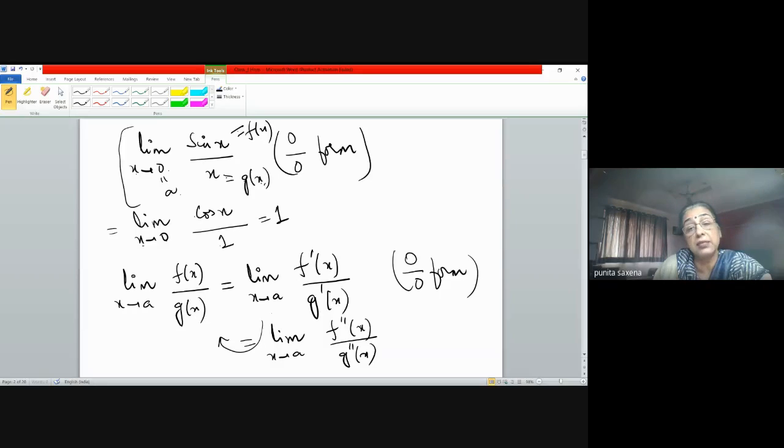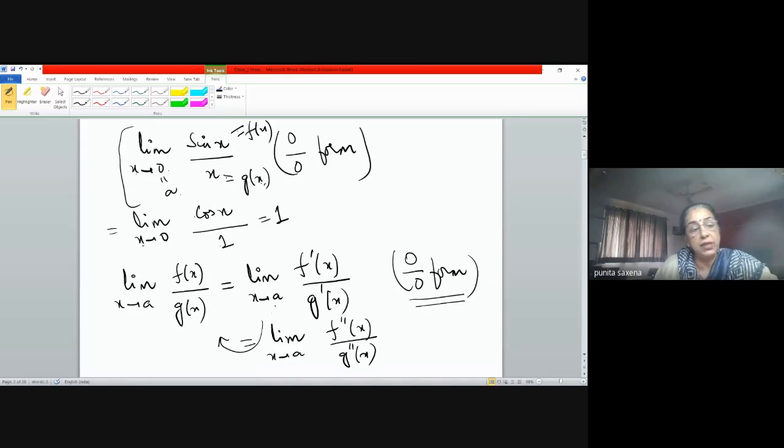The limit exists or not means whether the finite limit exists or not, whether the limit is 0, whether the limit is infinity. That all depends upon how this function ends up. So we can apply L'Hopital's rule as many times as we want till we reach a situation where we can draw some conclusion about the limits. Some conclusion means we can conclude the limit is finite, the limit is 0, or the limit is infinity, or the limit does not exist. Either way, we have to end up at some conclusion, but every time we apply L'Hopital's rule, we have to ensure that it is an indeterminate form. If it is not an indeterminate form, then applying L'Hopital's rule will give you a wrong result. It will not give you a correct result.